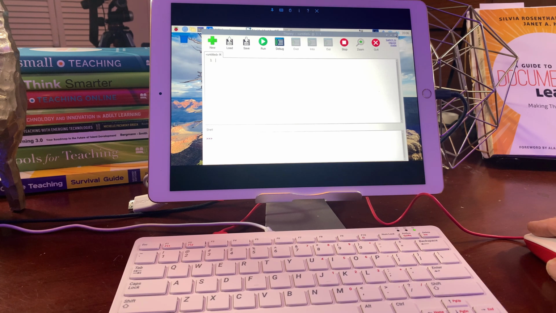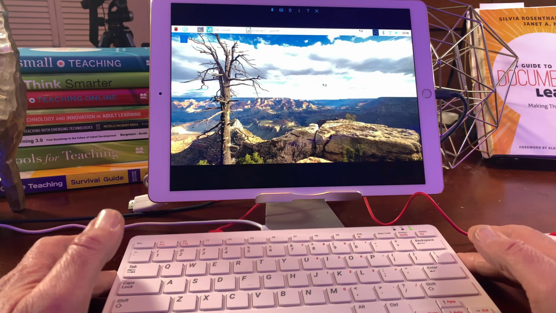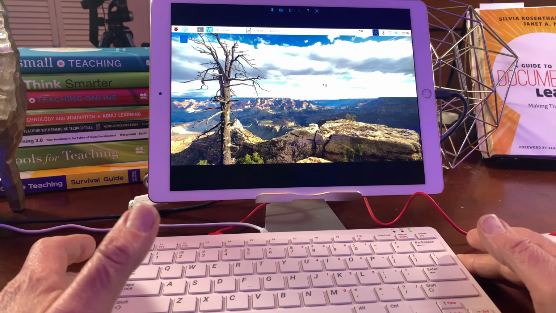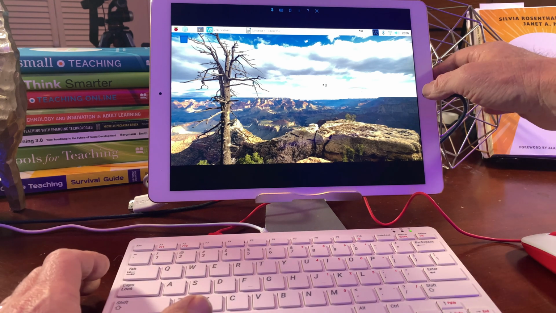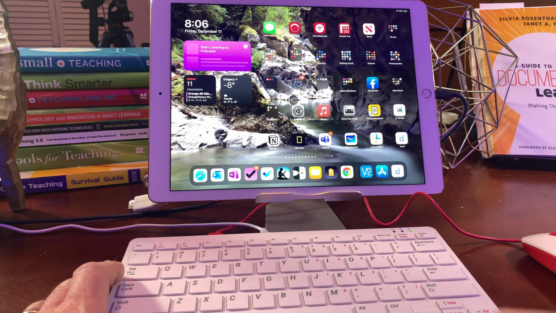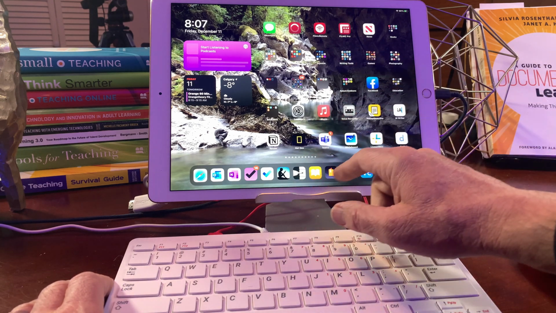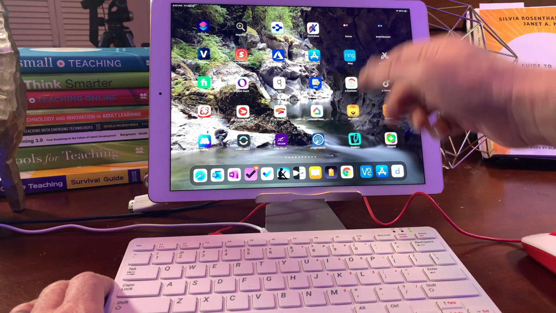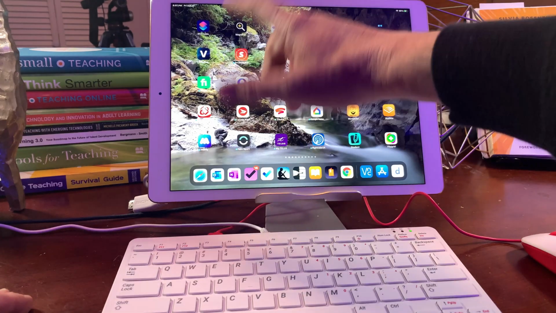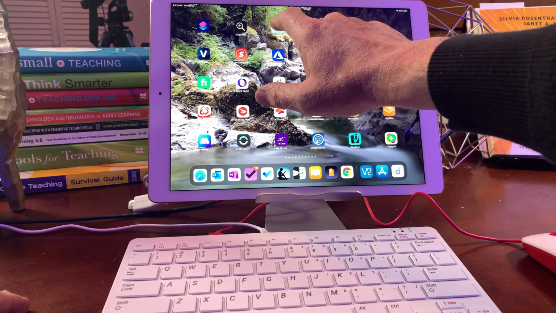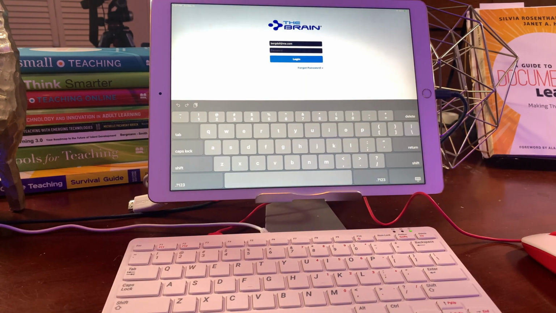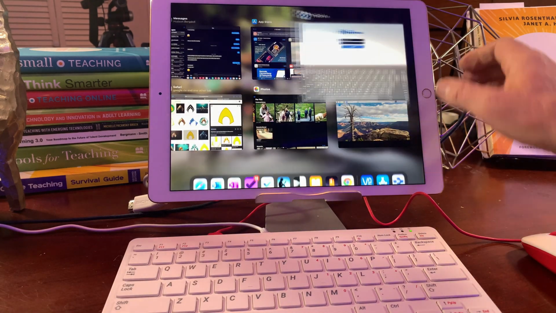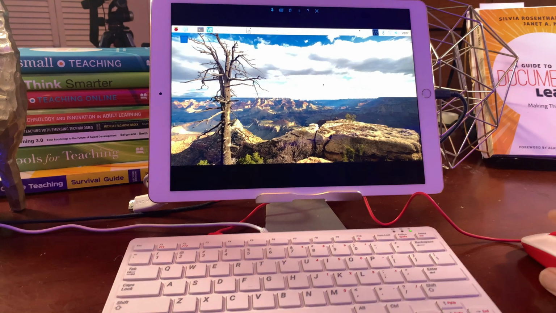Now, the one thing is to just be aware that this keyboard is the Raspberry Pi, not the iPad, same with the mouse. So if I switch out and I go back to the iPad, if I go into some application in here, if I want to work on the keyboard, I have to work on the iPad keyboard. But again, if I go out, I can go right back and be on my Raspberry Pi.